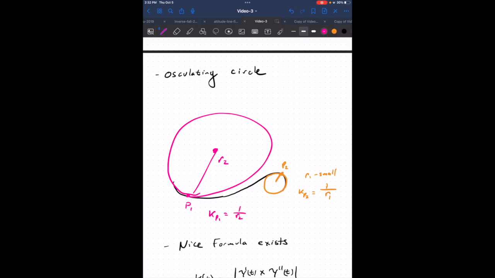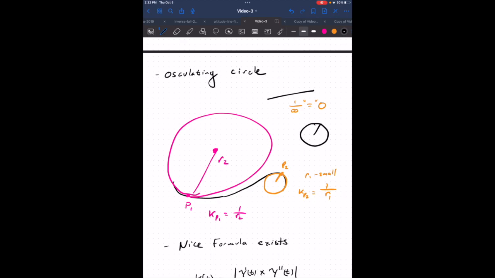And we'd think, well, what should our intuition be, or what do we want to have happen? Well, if we have a straight line, that should be 0 curvature. Well, here we'd have an infinite radius on our circle, so this would be 1 over infinity, if that makes sense to you. And what else? So the straight line should have 0 curvature, so we'll say this equals 0. We'll put some quotes there. And what else would we want? We'd want the unit circle to have curvature 1 would be a nice thing. So that would be a 1 over 1, which would give us 1, exactly what we want. Okay, osculating circle, great for intuition.